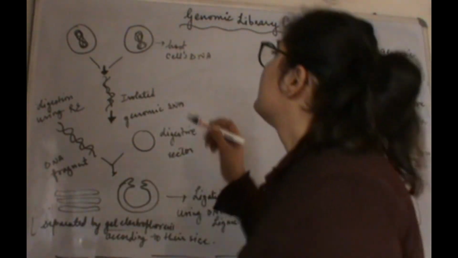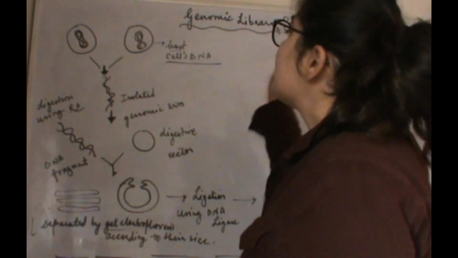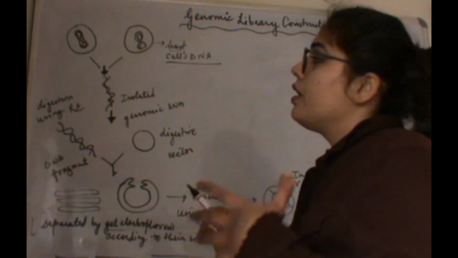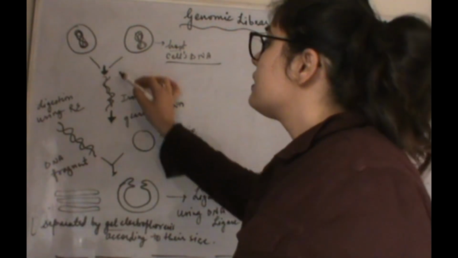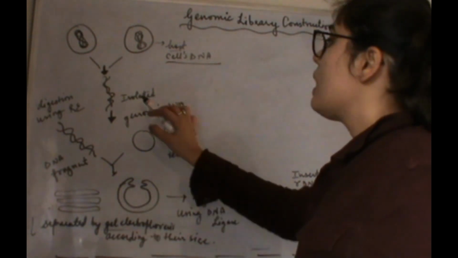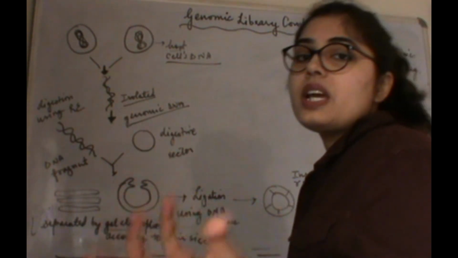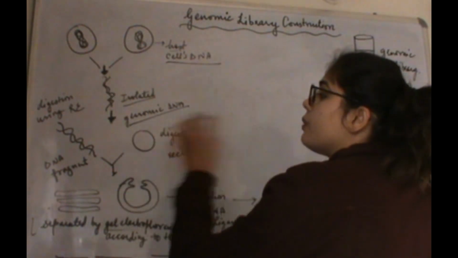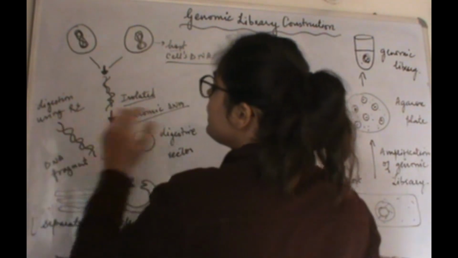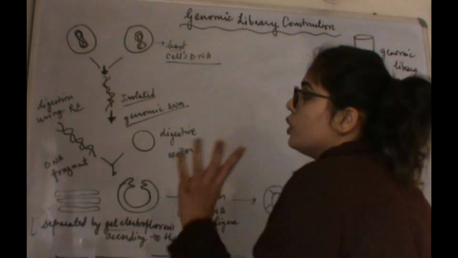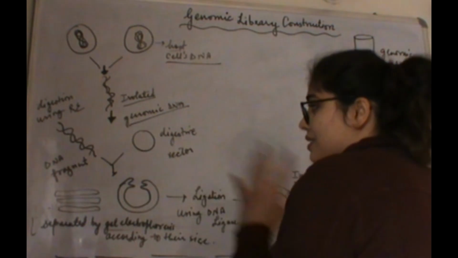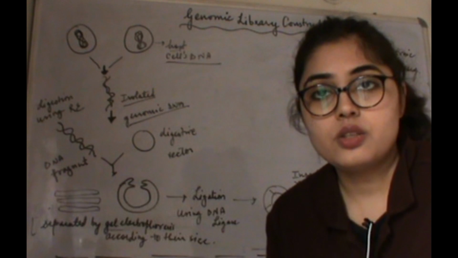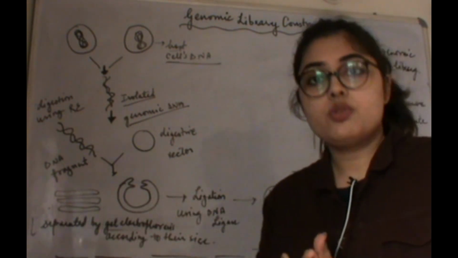Okay, so guys, in this we are taking the host cell DNA. We are only targeting the DNA present inside the host cell, right? So the DNA is taken out, that means we are isolating the genomic DNA from the host cell. Now we are taking a vector and we are taking this genomic DNA. Two things have been taken. So now what we will do, we will digest this so that they are made capable of ligating together so that we can insert further into the host cell.